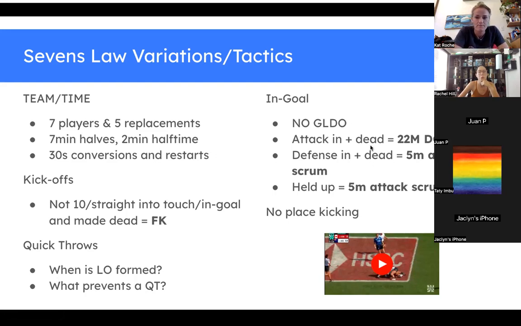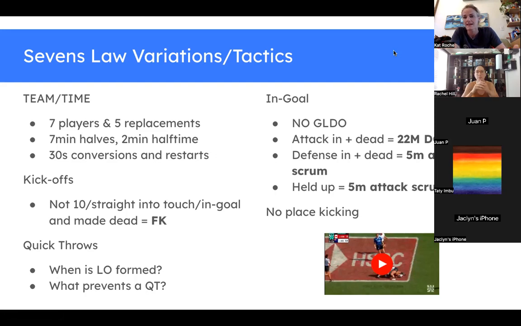Is it 2 people per team are lined up next to each other, creating the line out? Yes, 2 people, that's exactly it. 2 people from each team at the line of touch. So that is beyond 5 meters from the touch line, and that's, again, 2 from each team. Basically, a line out has already happened, or there's enough people there that, no, there's not going to be a quick throw.